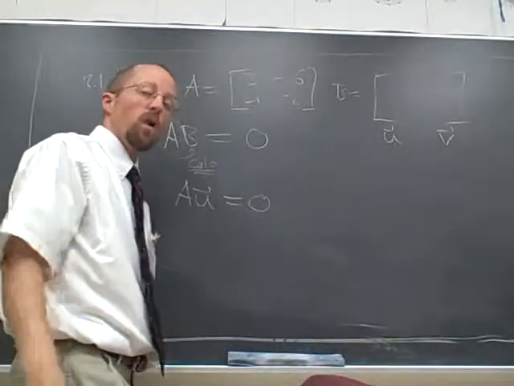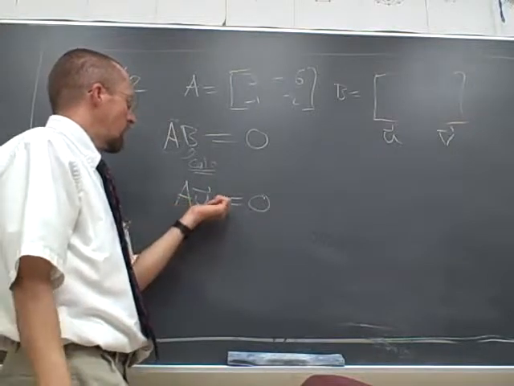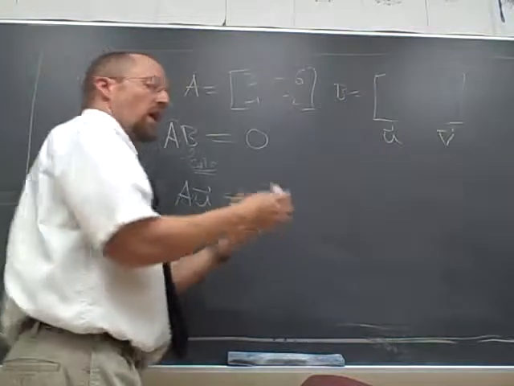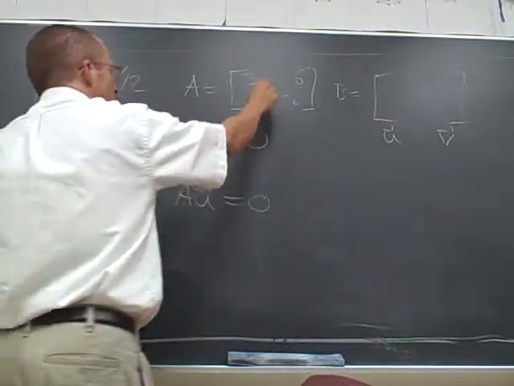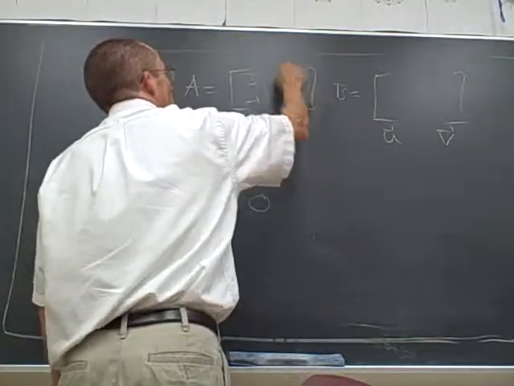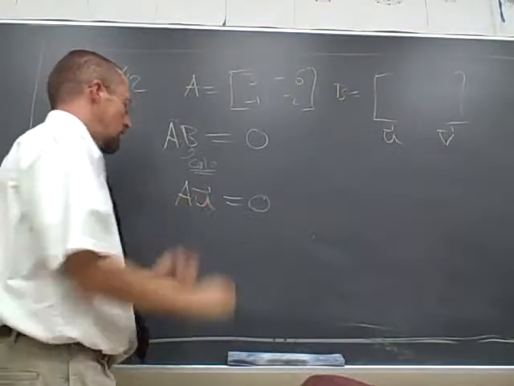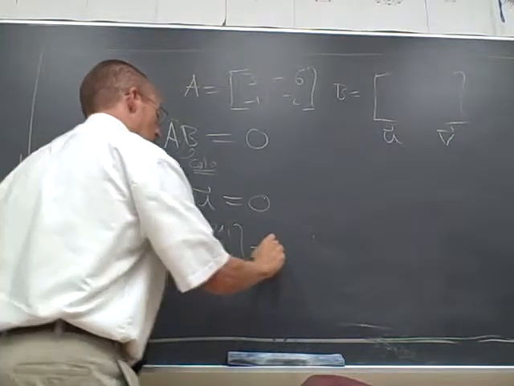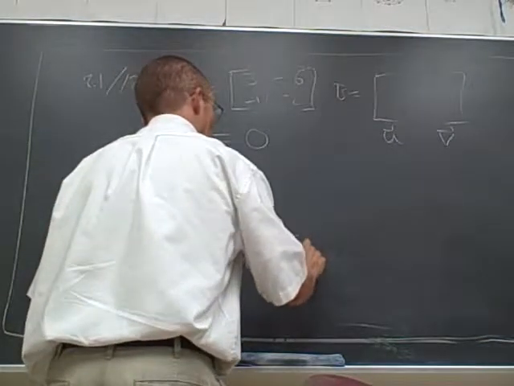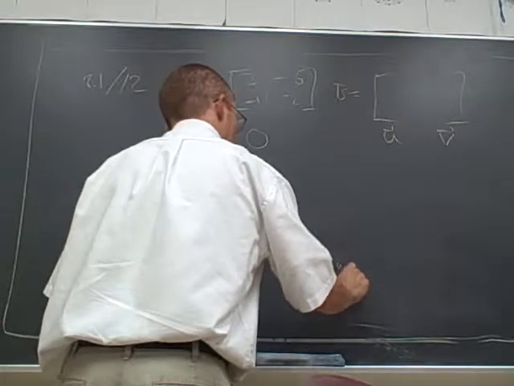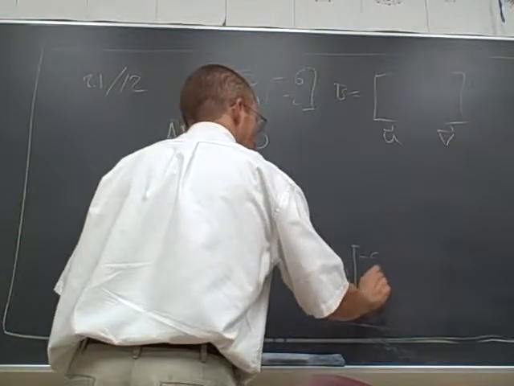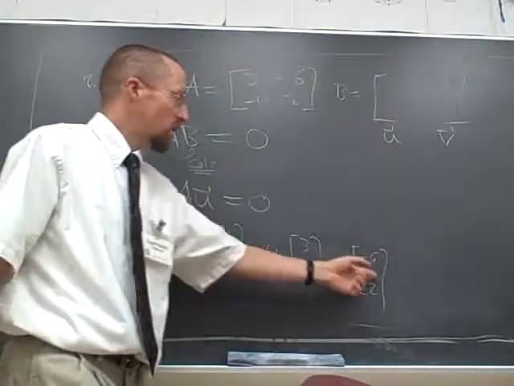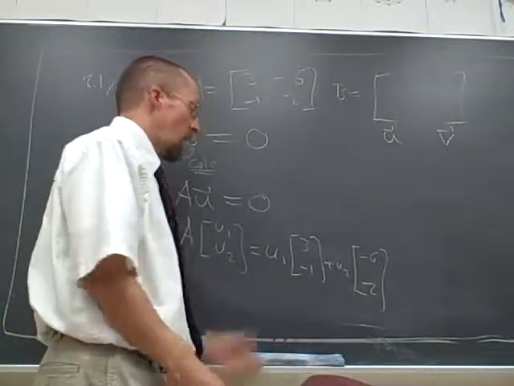Oh, that's a problem we know how to solve. Find a vector that dies when you put it into A. Now, we could go ahead and do the row reduction thing, but this one's a little easier. There's something special about the columns of A. Now when we do this, if we look at the components, that's U1 times the first column plus U2 times the second column. And so we're asking, again, it's a very important question, can we play the columns of A off against each other so that we get 0?